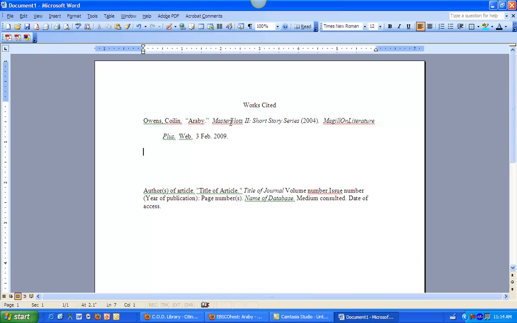And I would just continue with other database material, maybe books I've used, of course the primary text like the short story or play, or multiples of those if I've used multiple primary texts in my essay. All of these get included. Remember to organize them alphabetically once you've got them all in place, and then of course get rid of this extra stuff. So there, pretty simple works cited page.